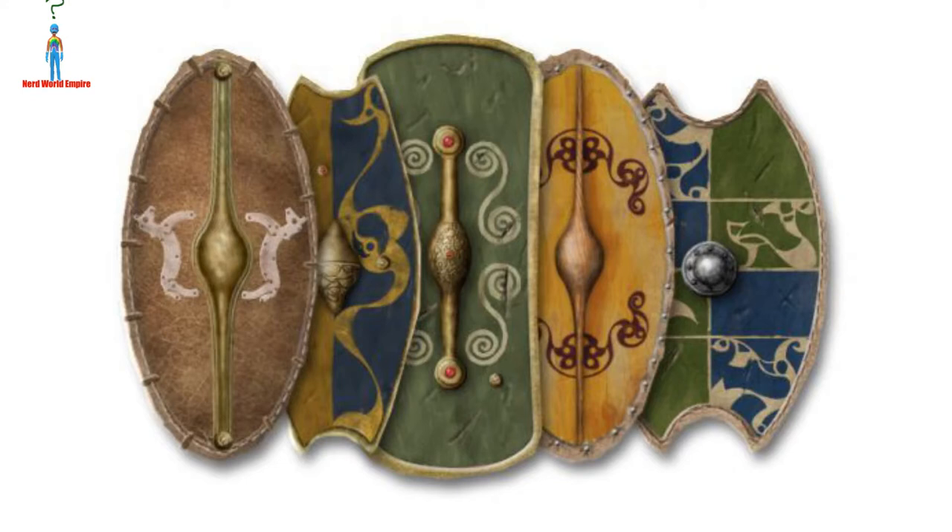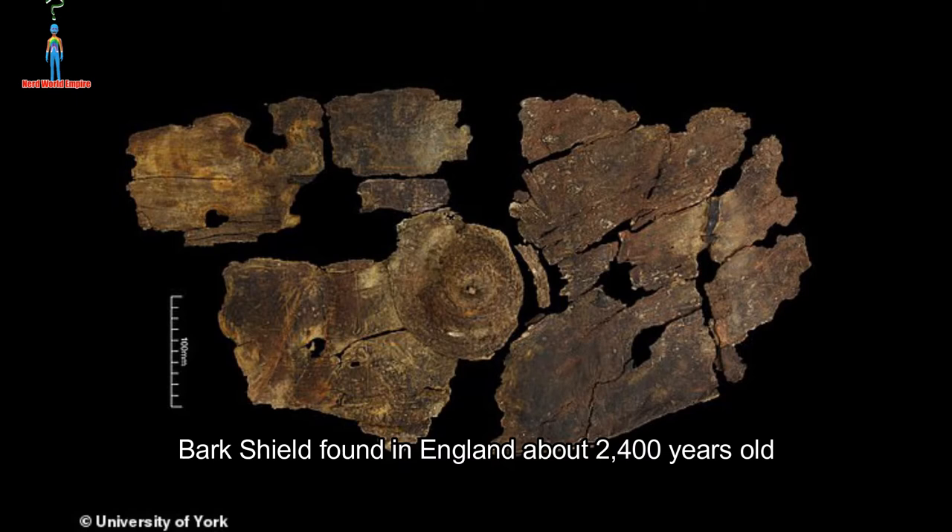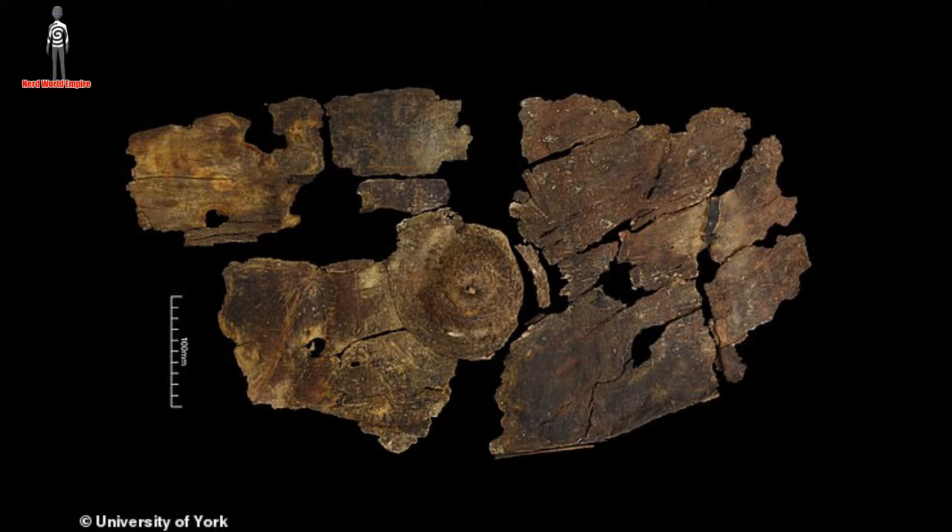They didn't have an army in the modern context, but these were warriors organised into a battle division or regiment of some description — let's just call it an army. This army would have been made up of warriors who had access to better equipment, particularly shields, because shields were easy to make — wicker backed by leather or fabric is going to stop something. Close-in fighting it might not be too useful, and once it's got a few arrows in it you throw it to one side, but it's also disposable — made with reeds and sticks collected near where you live. At this level you've also got the guys with slings, guys with bows, and a few people utilising things like fire and burning arrows. They're not stupid — they're going to use whatever they've got.